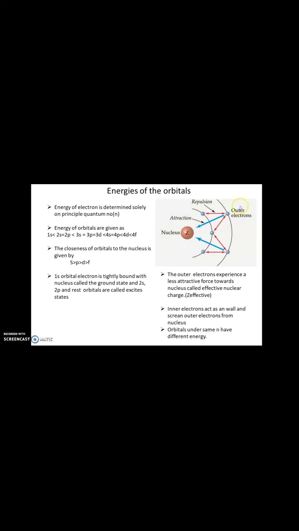But in a multi-electron system, due to the presence of inner shell electrons, the outer electrons will not experience the total nuclear charge or the total attractive force towards the nucleus. Hence, they will experience a less attractive force due to the screening by these inner electrons, and this less attractive force that the outer electrons experience towards the nucleus is called Z effective. That means effective nuclear charge.